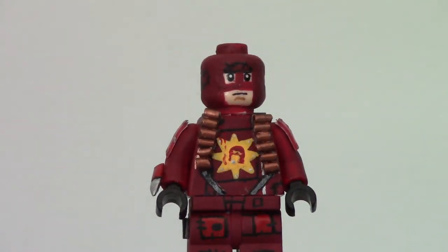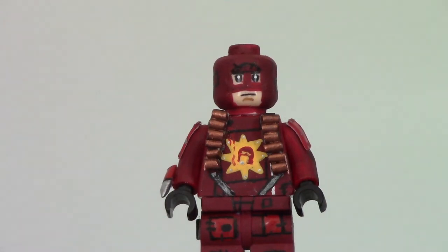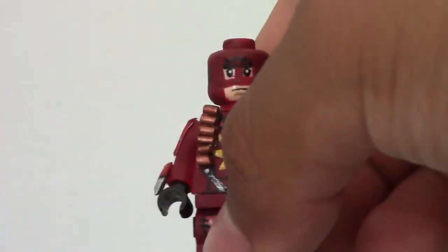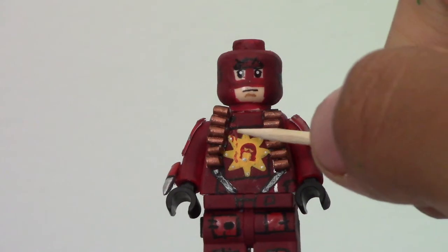The chest is probably the most detailed part of the figure. I have these electrical tape straps running from the top going to the back and down to the front, and this is all ammunition that he has. I did the Crimson Bolt from the final battle at Jock's Mansion. I painted the Crimson Bolt symbol on the chest, and I think that turned out amazing. I did the little silver dots because this is on a bulletproof vest — I did the silver nails. Then I have the two straps going down to the belt buckle and the outline of the bulletproof vest.